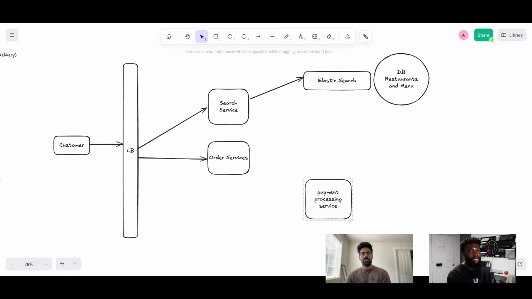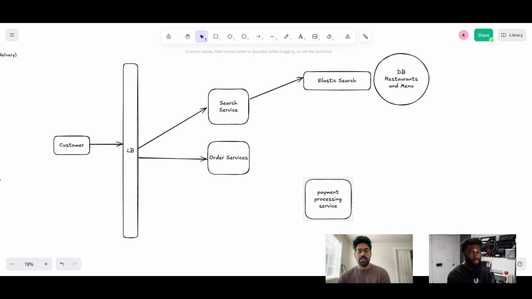On the other side, if you do want to move fast, you can use an external payment service to help process the payments. They already handle all of that. Like I mentioned, something like Stripe. So it all depends on which way you want to go. I personally would leave all of that to Stripe or some external service because I am not in the business of processing payments. My business is mostly the food ordering part of it, so I would leave that to the people who know most of that. That's how I would think about that.